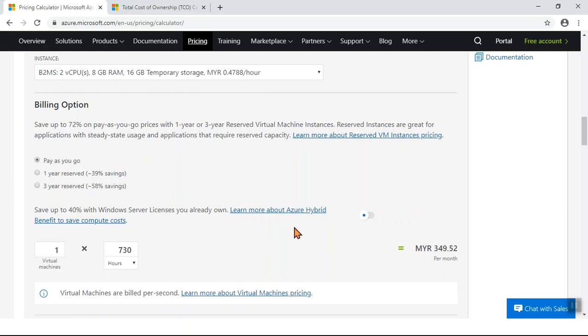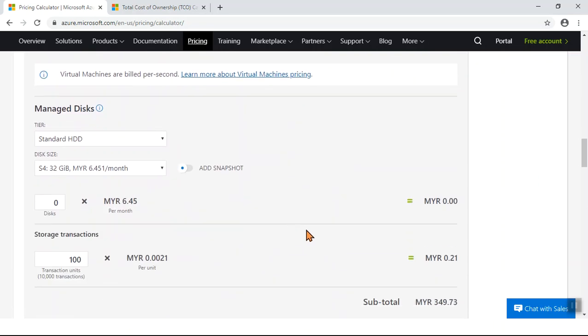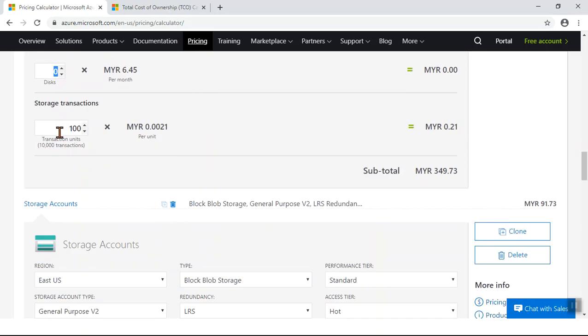So I'm going to pick one VM and specify whether you want your VM to be backed by managed disks or not, and how many of those disks do you want, and what is your estimated number of transactions. So in order for you to understand the number of transactions that are taking place against your disk, right, it's important for you, if you are migrating an on-premise server to the cloud, to use tools like Performance Monitor to estimate what are the general transactions taking place against your storage, right? So that's for my VM.